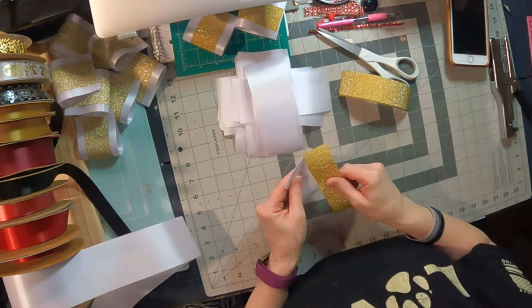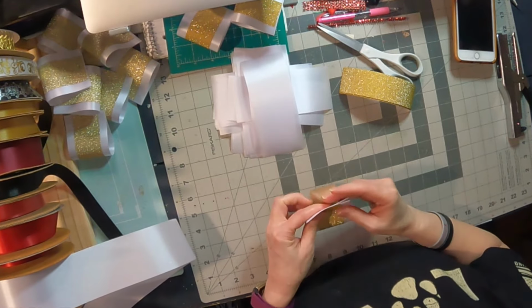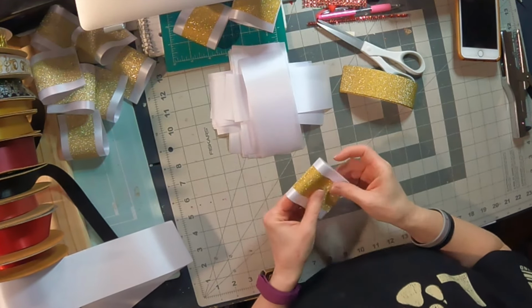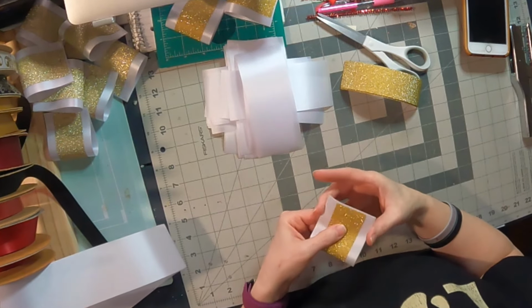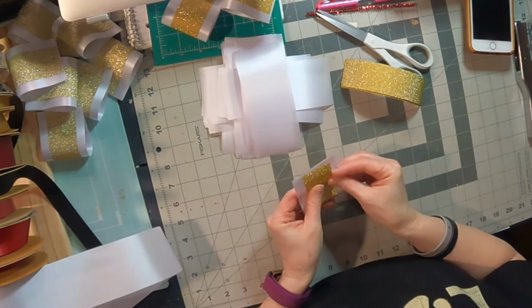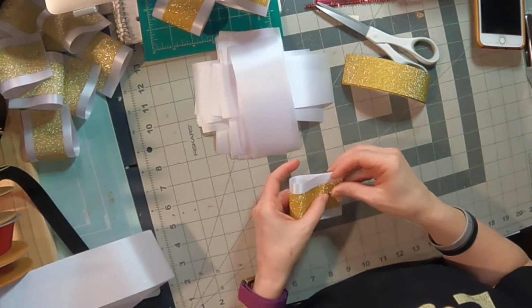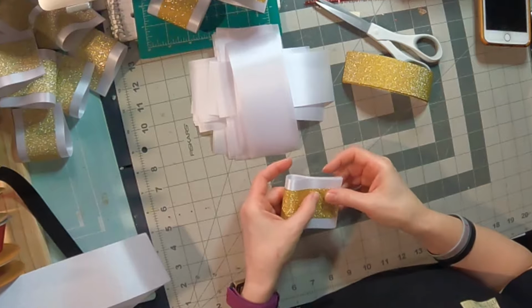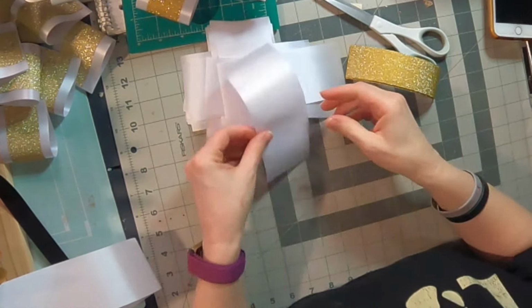And I love these loops with that ribbon cutter because I always like my loops to be cut clean at the end. I think it helps for attaching them straighter, more evenly. So I love that it cuts these perfectly straight across, so you get these really perfect loops. That really makes me happy. I love that.